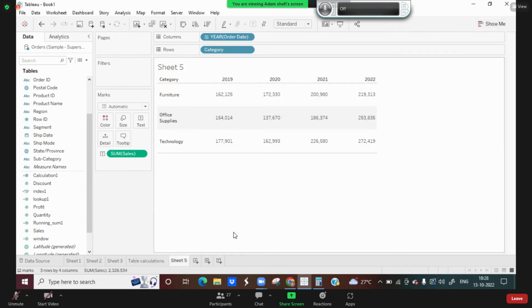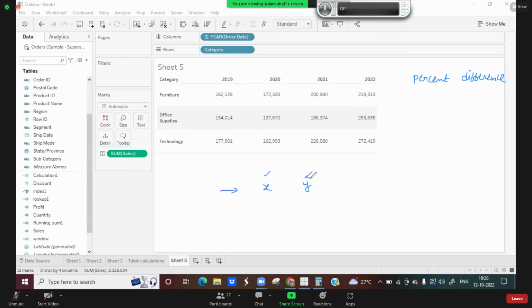This is my original table. I applied the percent difference formula now. I'm asking which formula it is using in the back end. First value is this, second value is this, x and y: first position, second position, row wise, as I selected table across. Now percentage difference from, and the relative position is previous.